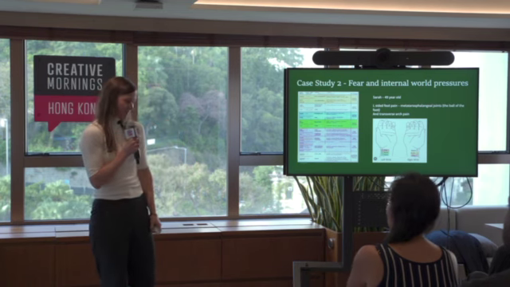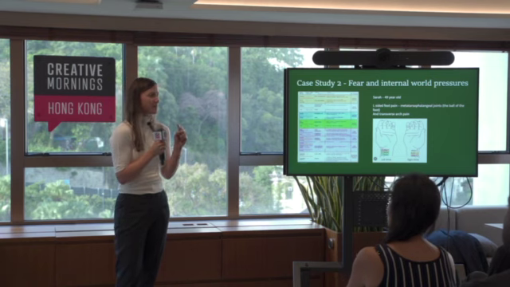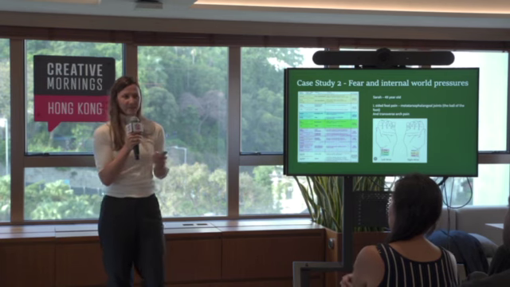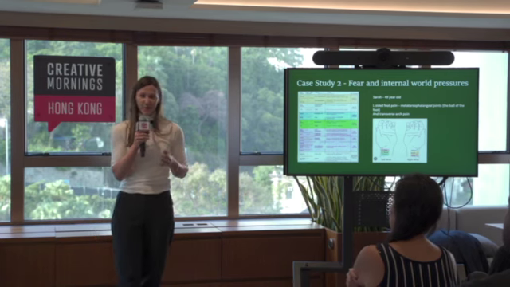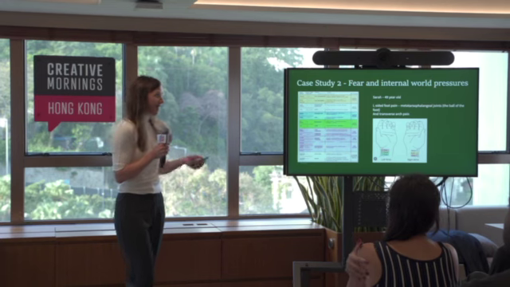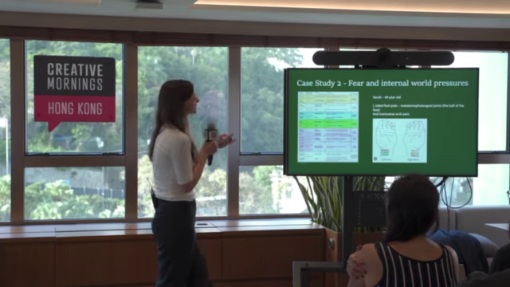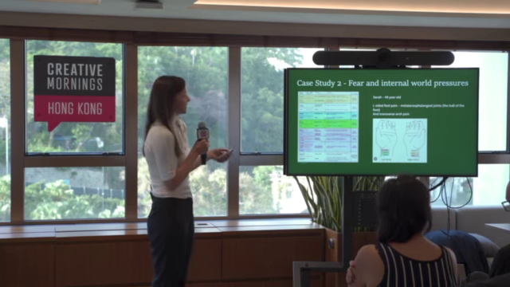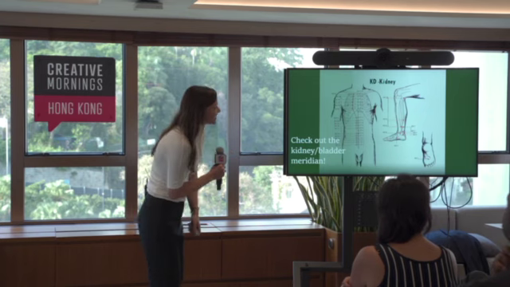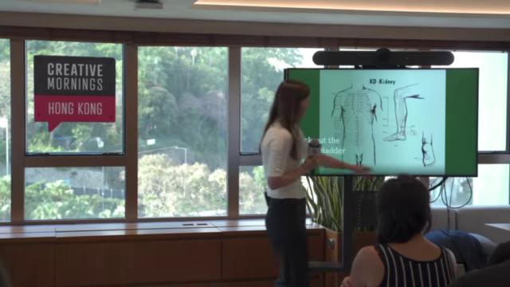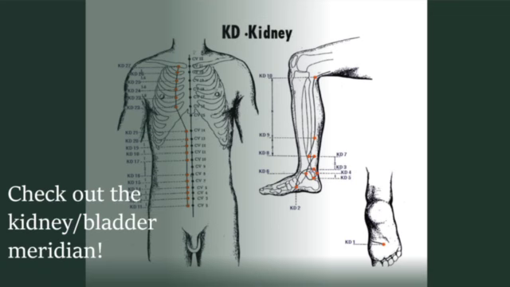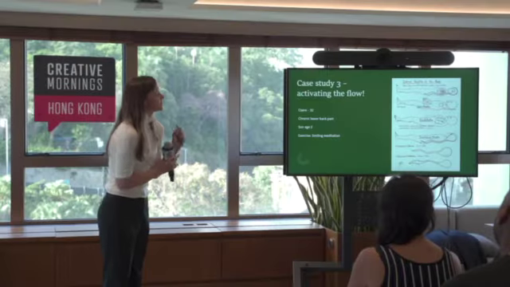And I was messaging her just to ask if I could talk about her case, and I was just refreshing on exactly the feelings. And she was like, it was a fear of failing my son and causing him hurt in his life. So some pretty heavy feelings. But anyway, check out where the fear and paralyzed will store in the bladder kidney meridian, and check out where that meridian goes. This was 100% exactly where she had her pain. I was blown away. Anyway, so we've just got 2 more case studies.